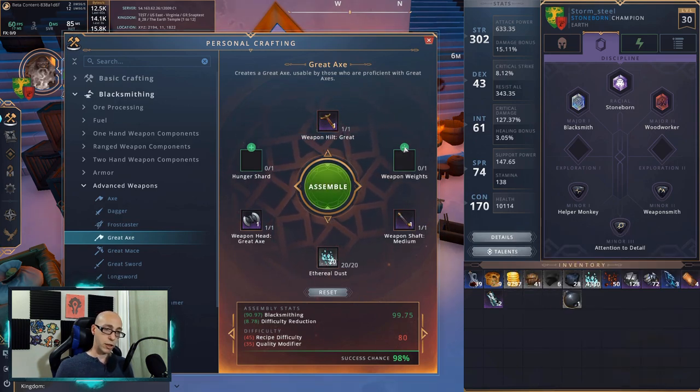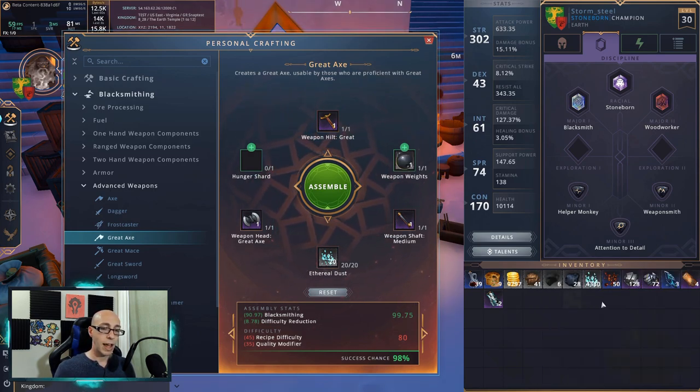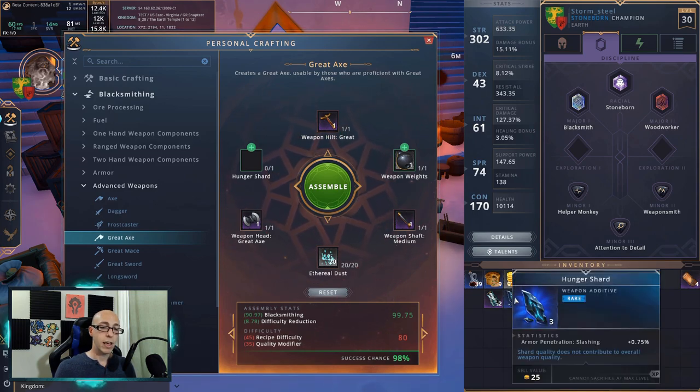Now you'll see we've got these two green boxed optional component slots. One of them is for weapon weights. This is going to add damage but reduce your power efficiency cost. We're going to go into what that means after I craft the weapon and I can show it to you. So I'll go ahead and put that in. Then there's also these hunger shard components. If you've never seen these before, it's probably because you haven't been able to harvest them yet.